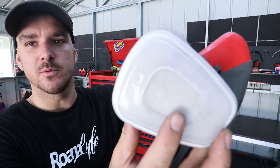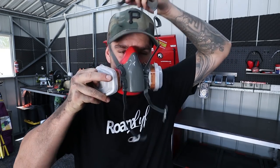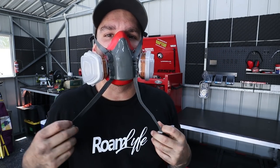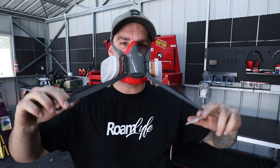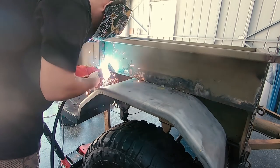You can already see the filter was white. Now it's already brown. And last night after working on this, hopped in the shower, had no black stuff coming out my nose where normally I blow my nose and I get metal all over my hand. It's actually disgusting how much your body breathes in, but these things have been clutch. So I'm putting the word out to all you young fabricators that want to get into it. Trust me, wear a mask. It is mint.